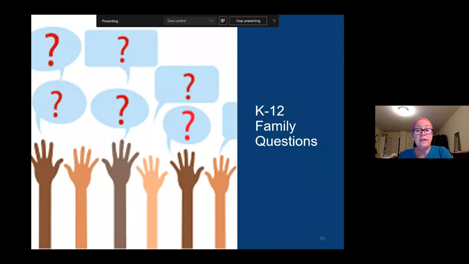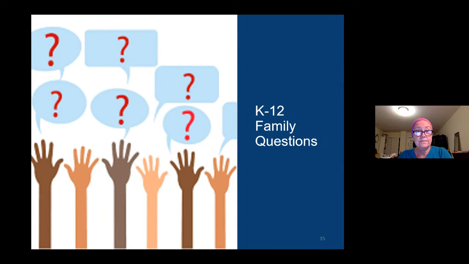So are there any questions right now about the K through 12 common features that I can answer for you? Thanks, Pat. That was, I think, very helpful. We did have a few questions come through the chat, some which we responded to, and there are a couple that I'll need your help with.